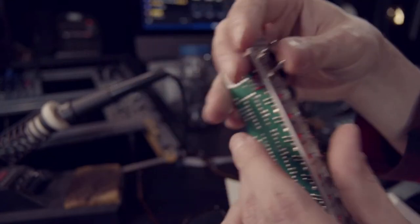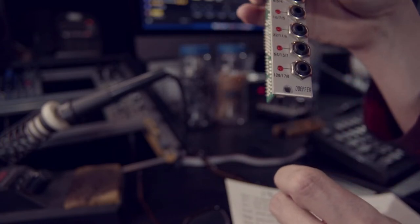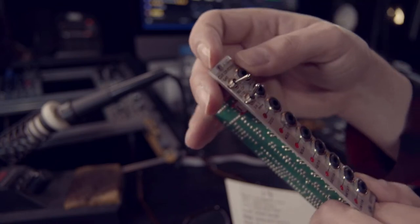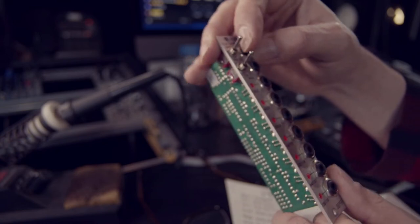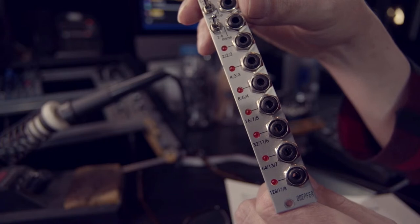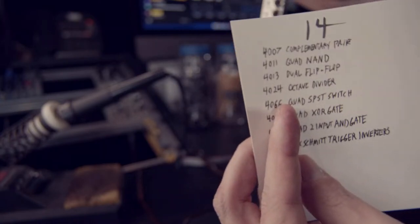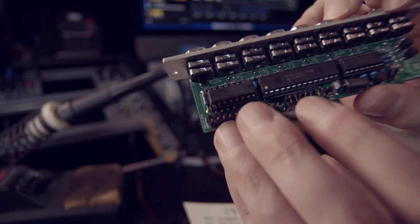And, hang on. See this? Clock divider 2. This is another Doepfer module, and it's very cool. I use this in stuff. It's got a variety of things like gate, trigger, or CST, which is inverted trigger, I think. It'll do 2, 128, prime numbers, or 2, 28, and these various numbers on the side will tell you what the sequences are going to be. Now, if it's doing 2, 4, 8, 16, 32, 64, and 128, that is a 4024 octal divider. In fact, we might even see one here. One of these chips might be the 4024.